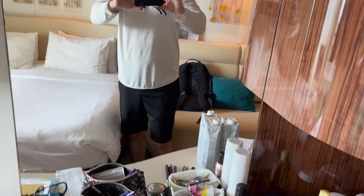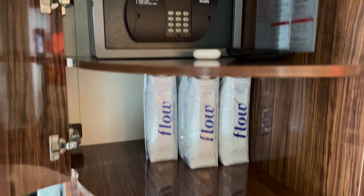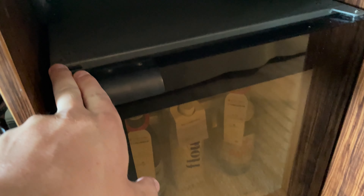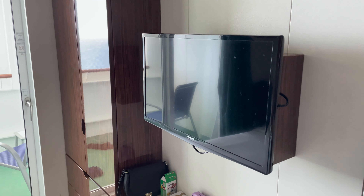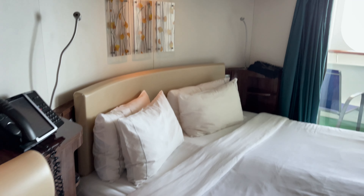Here's your vanity area — just a normal, typical vanity area. I didn't think it was anything too crazy. Here is your safe and more storage, and your flow waters. Remember to stay hydrated on your cruise. Below that we have the refrigerator — do not touch those waters or drink them, they will charge you, even if you have the drink package. And it does come with a hairdryer. Most women want to know that because you can't bring your own kind of hairdryer — it has to be an energy efficient hairdryer.